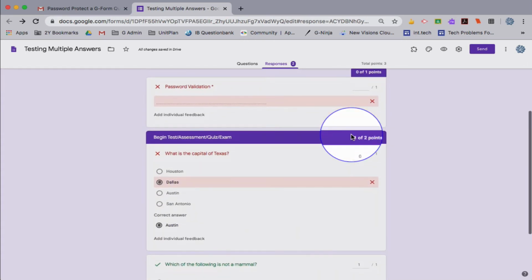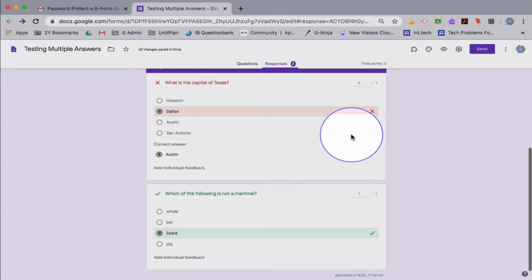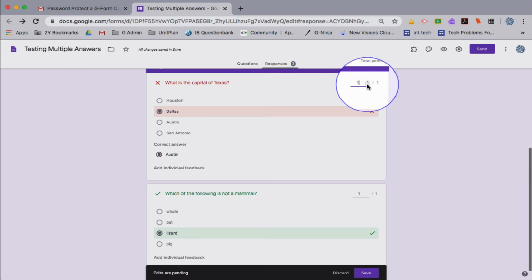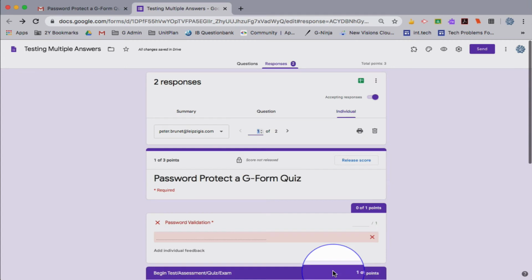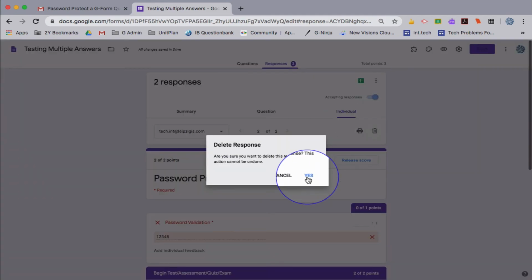If you have a quiz that has a short answer and you want to read the individual short answers, if you want to give student credit for it, then you can actually change the point value here. The only difference about this regards to any other Google is you have to actually hit save. Usually it auto saves. This is not auto save in this situation because you're changing points. So I'll just go ahead and discard that, leave it as it is. Let me delete this student's response. I'll delete it, say yes.